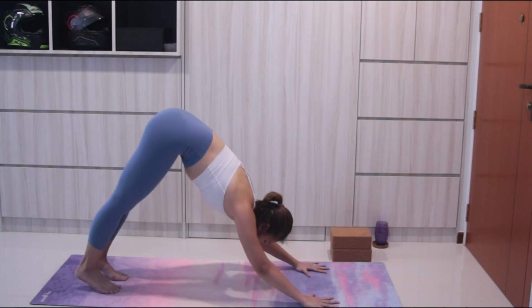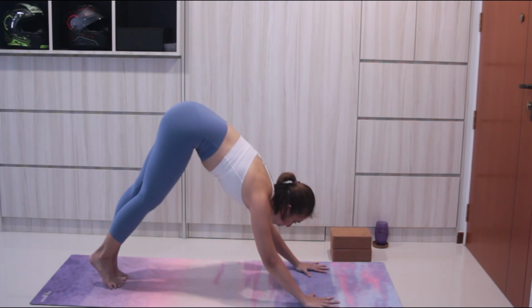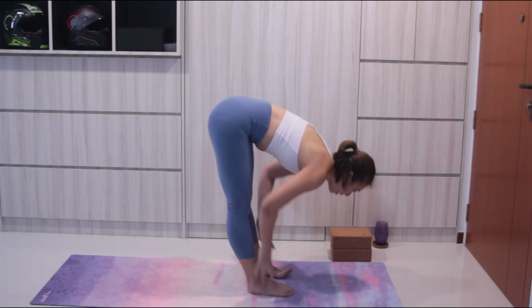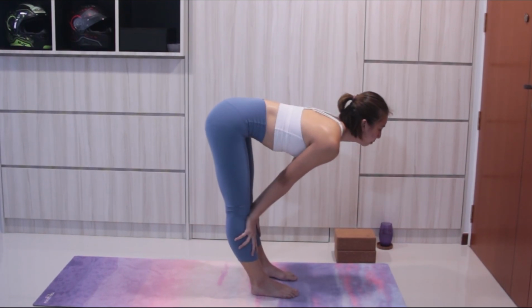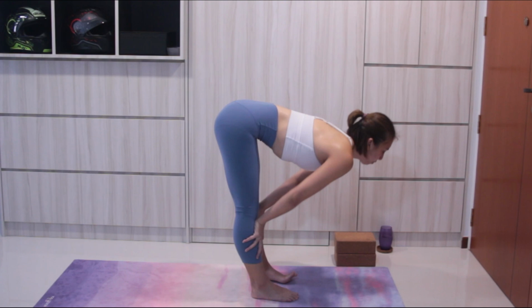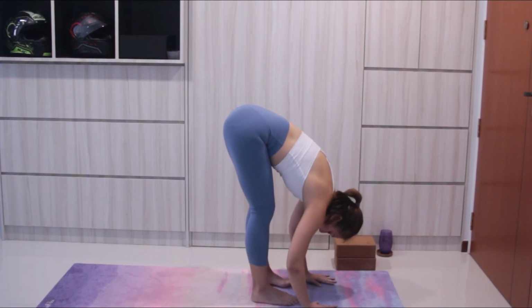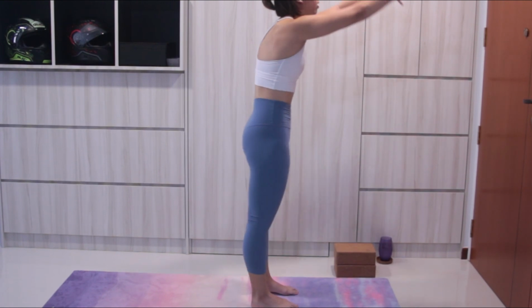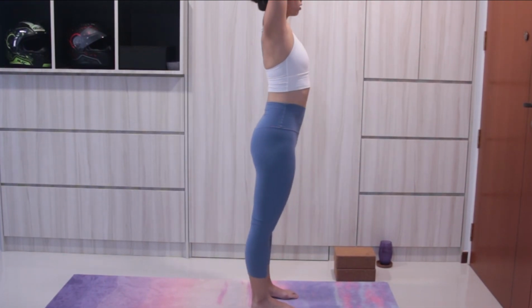Good. Lift your heels high as you inhale. As you exhale, step or hop to the front of the mat. Inhale, take a halfway lift, lengthen. Good, forward fold, exhale. Next, inhale, reach your arms all the way up towards the ceiling, taking a gentle back bend with the chest.